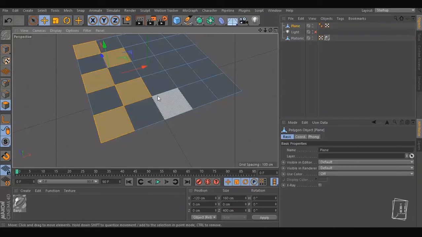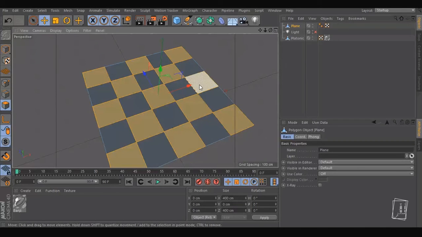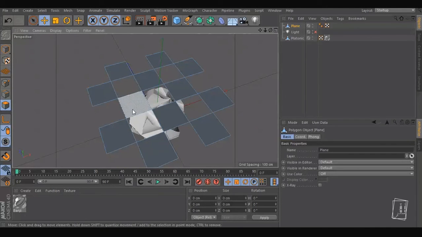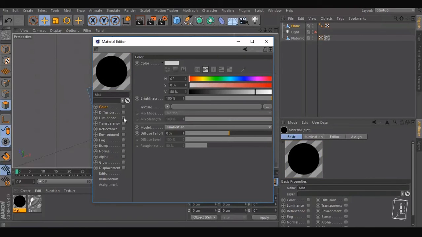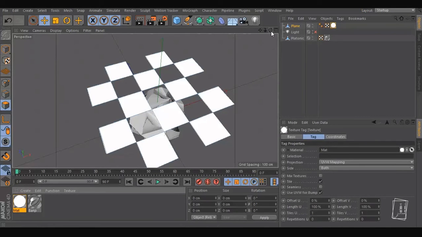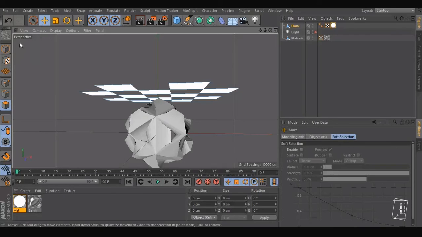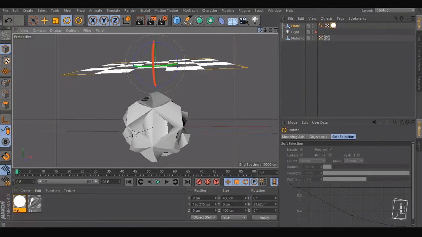So we choose some polygons and delete the rest. Let's just make a checkerboard pattern like this, and we delete them. So we create a flat light luminance channel that reflects like a studio light. So we double click here and turn off all the channels and isolate only the luminance channel in this case. We leave it like this. We drop the luminance onto the plane. Now we have our lights. We drag it up so it will not be showing in the final render. Rotate it a bit at this point.